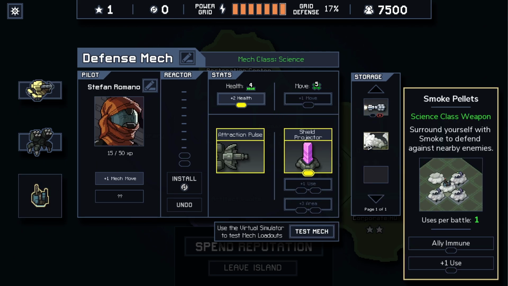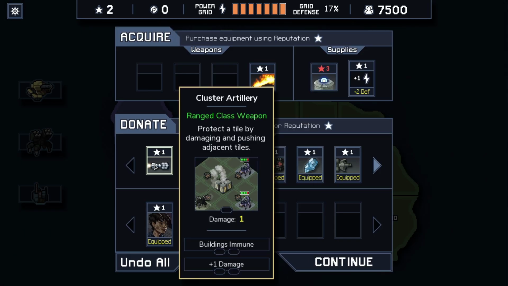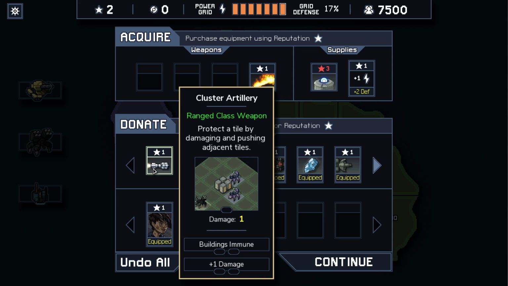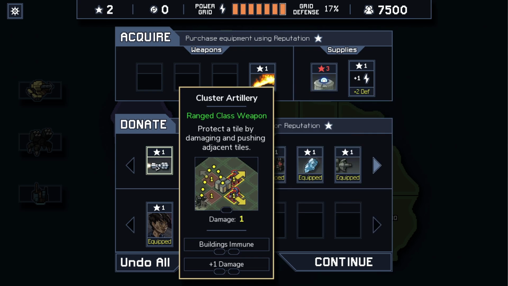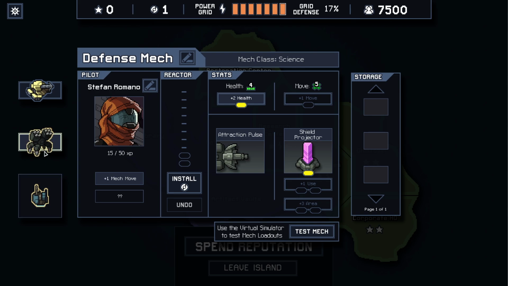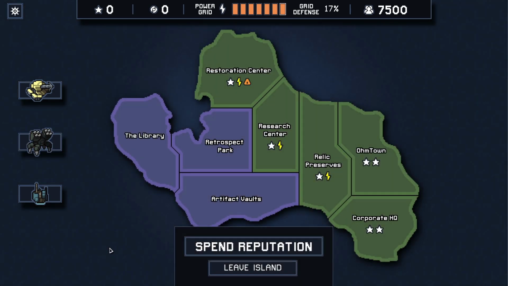And we have, you know what, we can get one more reactor. Am I really gonna get rid of cluster artillery though? I'd rather get rid of repair drop, to be honest with you, because this actually does some freaking damage. Screw it. I guess I don't need the reactor power anymore, because that's what I was gonna power up. So we're gonna give Bethany Jones the movement so that she can move around. All right, well, seems horrible. Let's leave island.